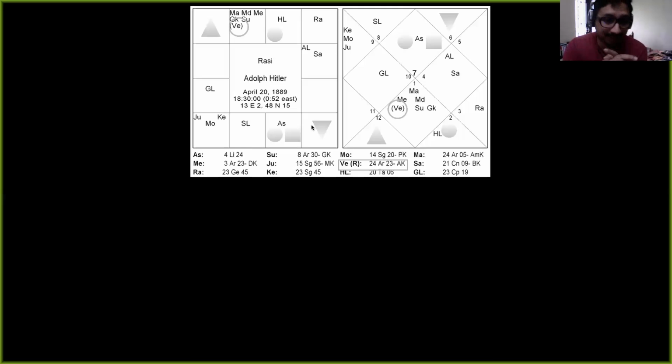Yama had Chitragupta as an assistant. Chitragupta was his entire assistant, so he was always dealing with assistants. And Hitler's assistants actually controlled the flow of information from Hitler. The secretary whom Hitler had controlled the flow of information. How can you see that? Venus is debilitated in the 6th house. Virgo is ruled by Mercury, and Mercury controls information. So you can see how all kinds of themes are playing out just by looking at these particular Rashis in a different way.